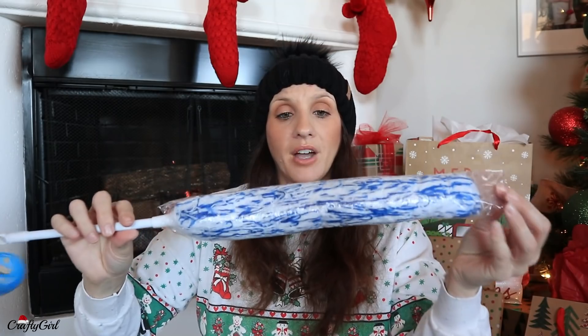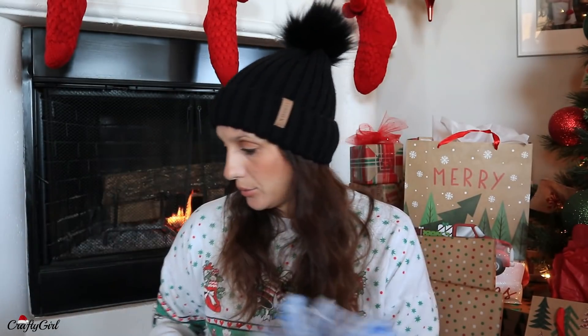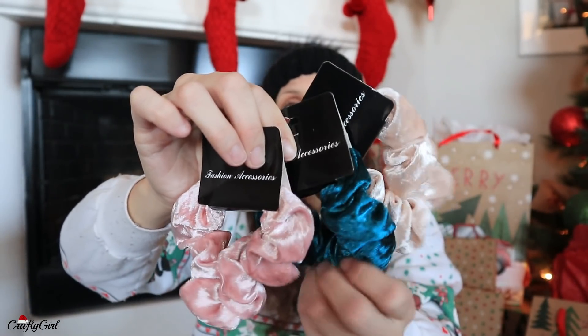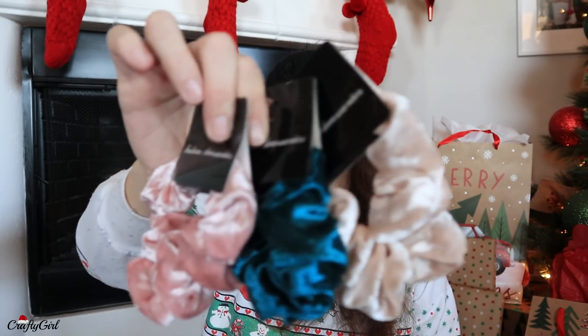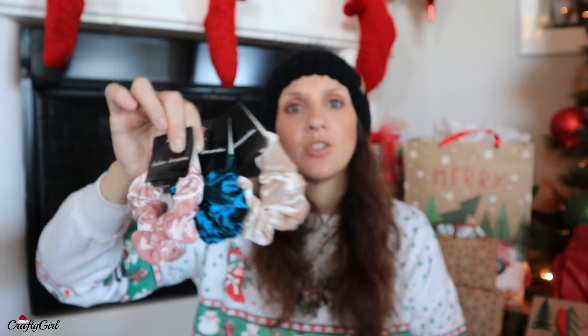Another cleaning supply is this microfiber duster. I love this product — I use it to dust and it's great to get into the blinds because you're covering quite a bit of surface area. I've been buying that for years as well. And what do you know — more scrunchies! But the colors are so gorgeous. Look at that emerald-y green, or maybe it's a really dark teal. And I love this blush pink and then this beige. Pretty trendy.